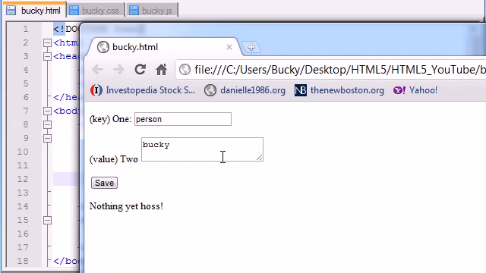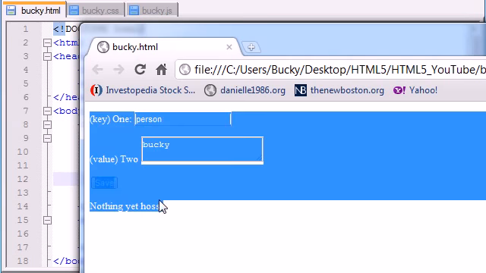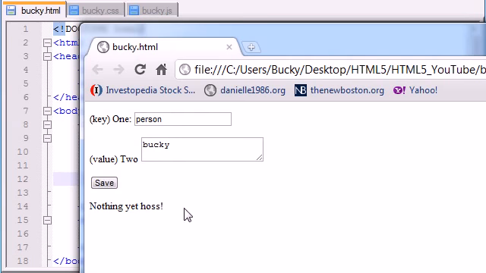But as you notice, a couple things. First of all, this is probably the ugliest looking website I've ever made in my entire life. So what we need to do in the next tutorial is style this. We don't need to make it look great, but make it look at least a little better than this. And also add some functionality to this baby so I don't have to sit here clicking save all day and nothing happens. So that's what we're going to be doing in the upcoming tutorials, and I can tell that you guys are excited already.